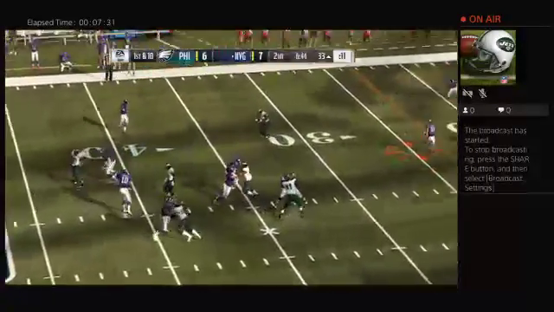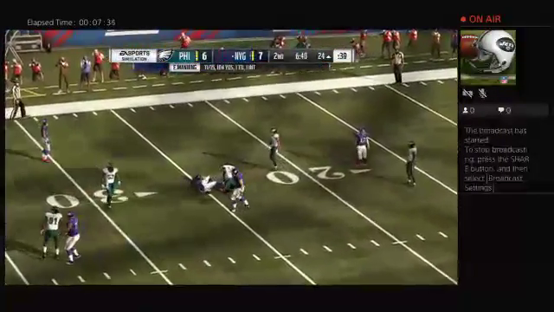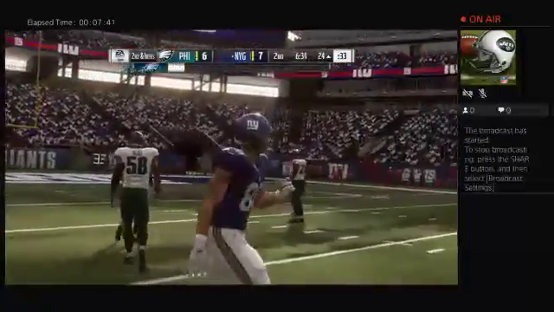Manning now on 1st down. Throw left side, complete to Ingram. And they'll be inside the 25 now at the 24. 10 yards on the pickup there, and it'll be 2nd down.